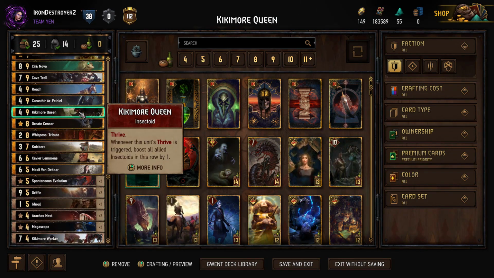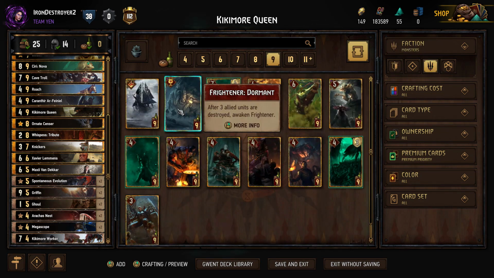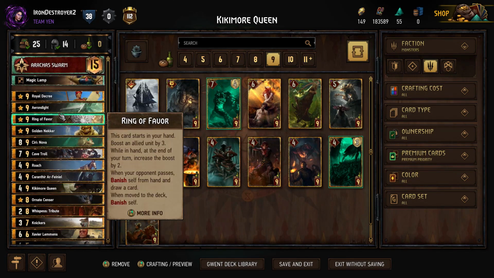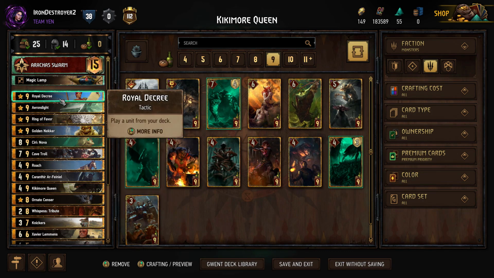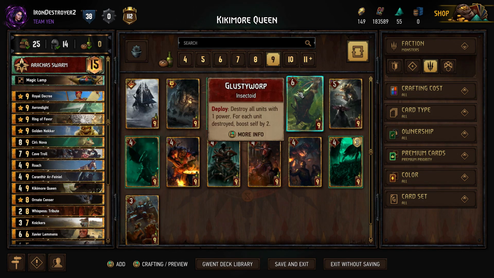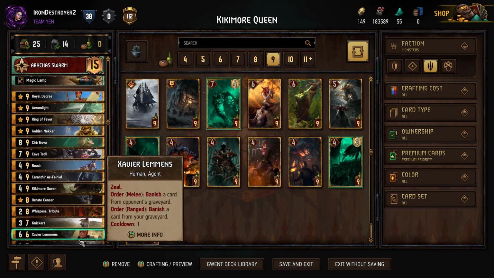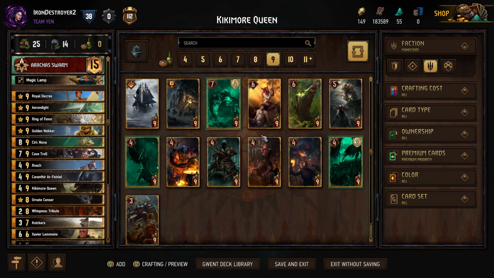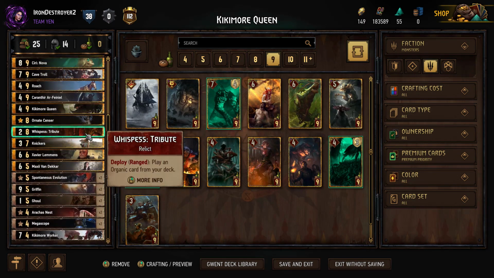Although I did consider running the Frightener and Glusty Warp. The reason I didn't go for Frightener Glusty Warp is because tall removal and especially resets are super popular. There's a lot of resets in these Siri Nova Golden Nekkar decks, so I thought Glusty Warp might be pretty vulnerable to that. Another thing is we don't have a ton of spawning of drones, so, you know, could be an issue there. So I didn't want to go super tall with these guys, but you could run them if you want to.